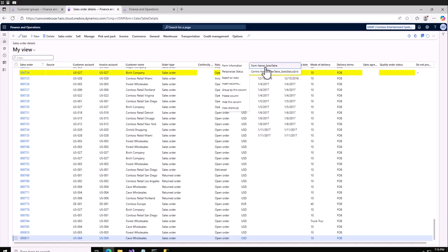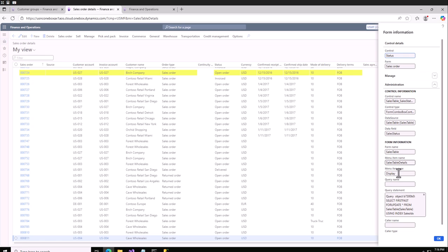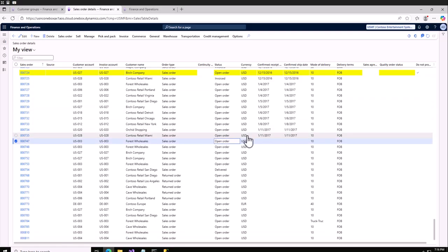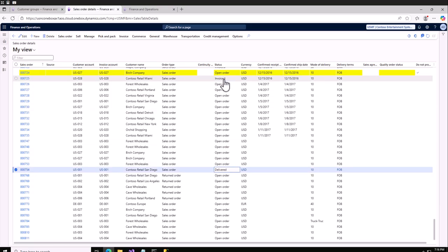You see the field is sales status. So in our view we will put a filter range here that we only need the open orders. For example, this sales ID is delivered, so we don't need this. This is invoiced, we don't need this, 725 and 754.